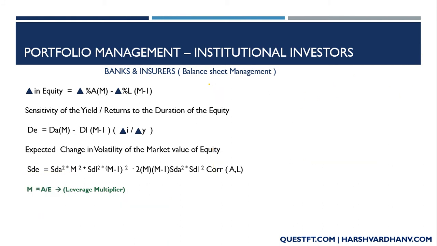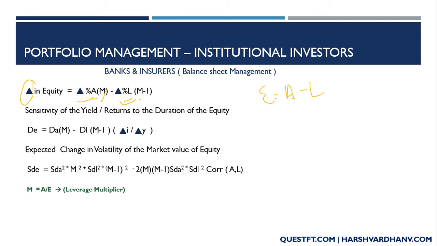So important for them is to always manage their assets and liabilities so that they don't have to fund it themselves. So it's important for them to measure their change in equity. So change in equity will obviously be change in assets minus change in liability. We know that equity is equal to asset minus liability from a simple balance sheet equation. So obviously change in equity will be change in assets minus change in liability.